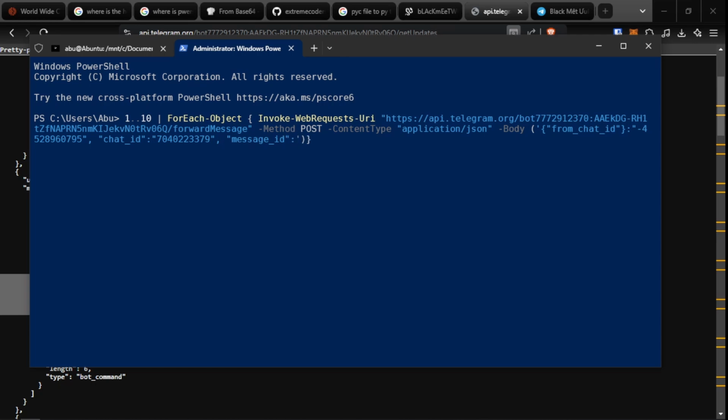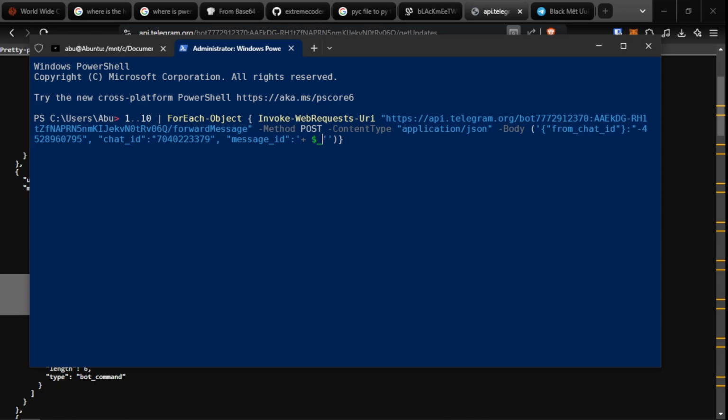Since we don't know the exact message ID that we're looking for, we do a sort of fuzzing or brute forcing of all the message IDs from 1 to 10. So we use a plus symbol and a dollar sign. This dollar sign is a special variable in PowerShell that references the variable from the pipe.